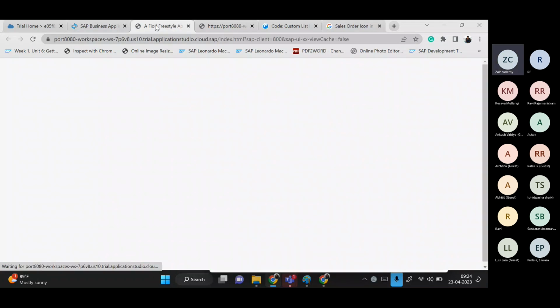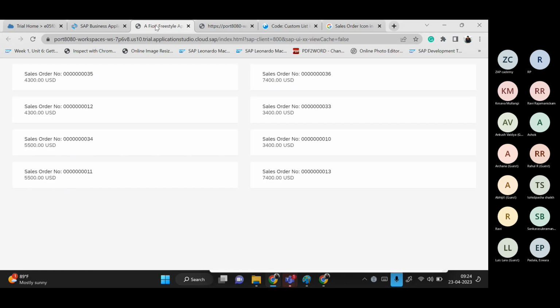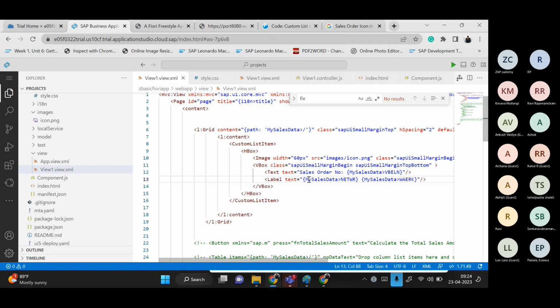Then let me refresh the screen. What you can see right now is that you have 1, 2, 3, 4, 5, 6, 7, 8 records coming. Eight records are coming dynamically, properly, but the image is not loaded.